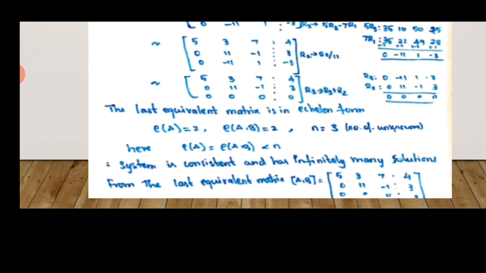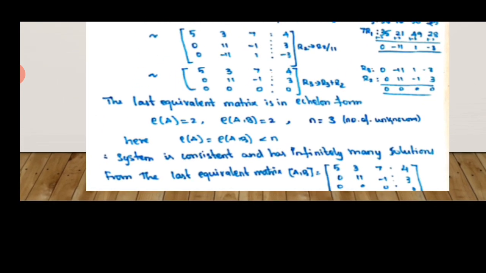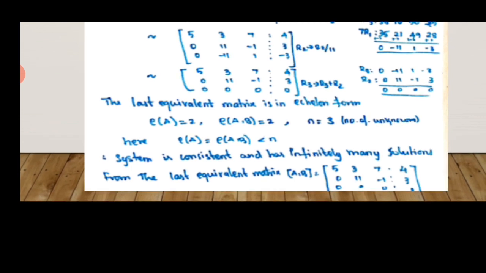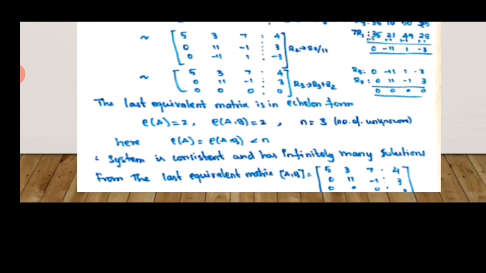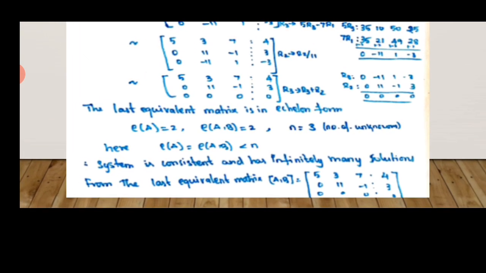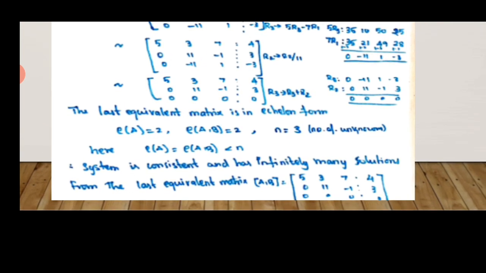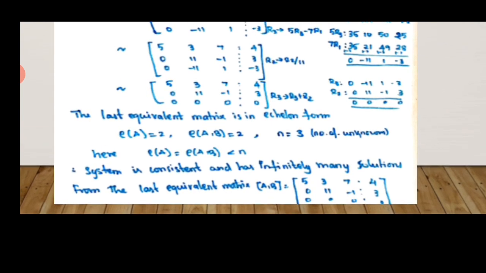So hereafter it is very easy. The second row, third row, the second place we can make it easily 0. So the third row, second place is minus 11. In the same place, in the second row we have 11. So simply add both rows. That's all. So R3 implies R3 plus R2. So what is R3 entries? 0, minus 11, 1, minus 3. R2 entries are 0, 11, minus 1, 3. When you add, you get all the 0 values. So take it and fill the third row.